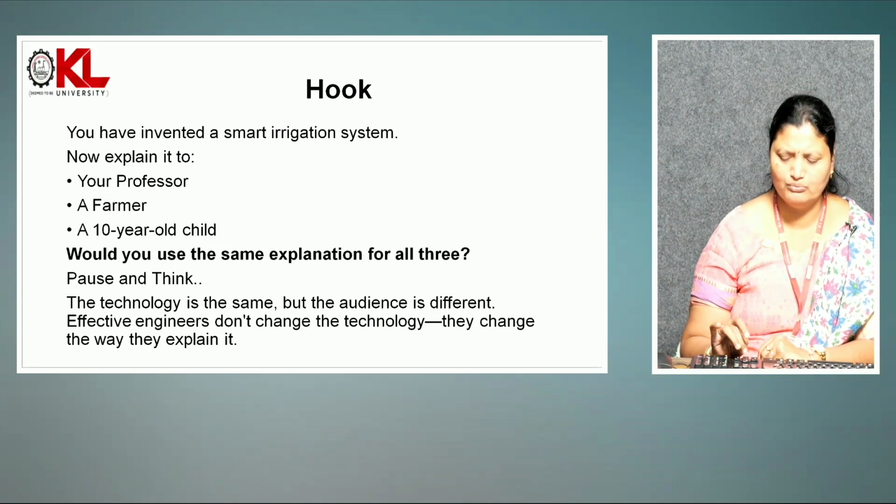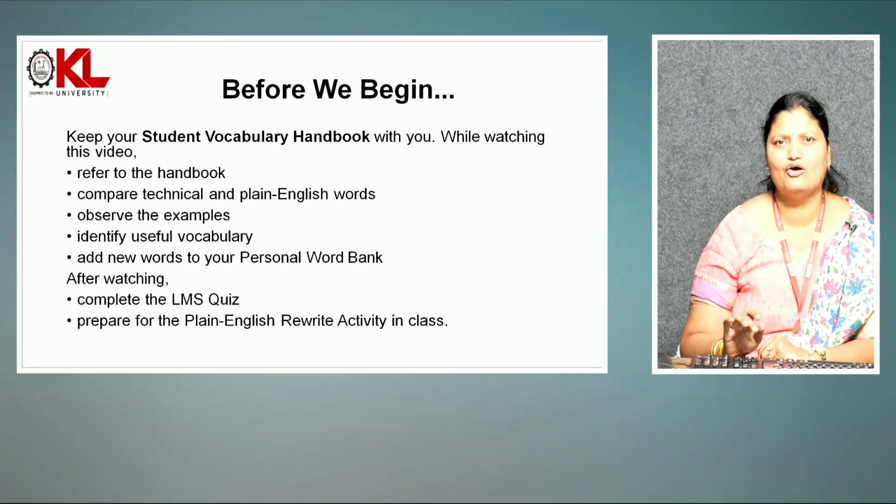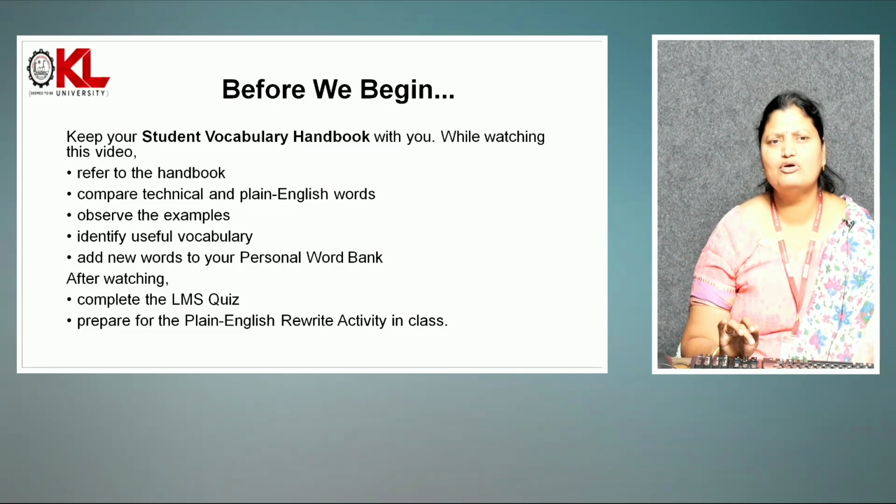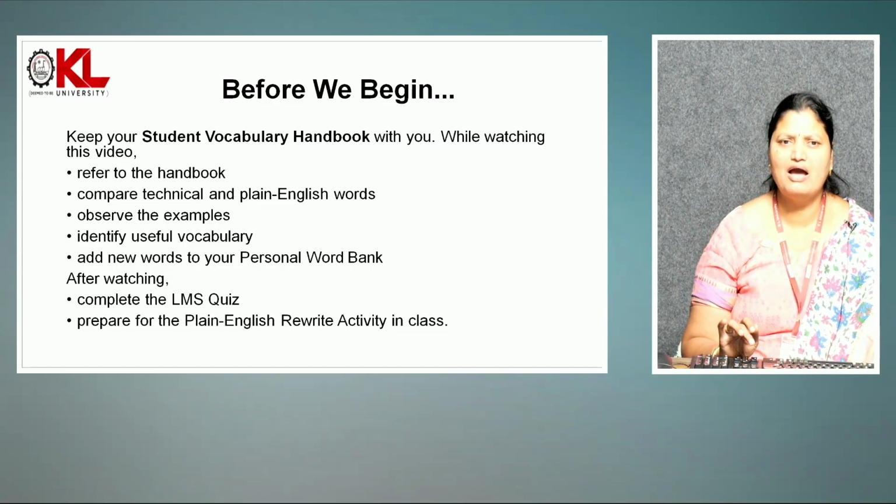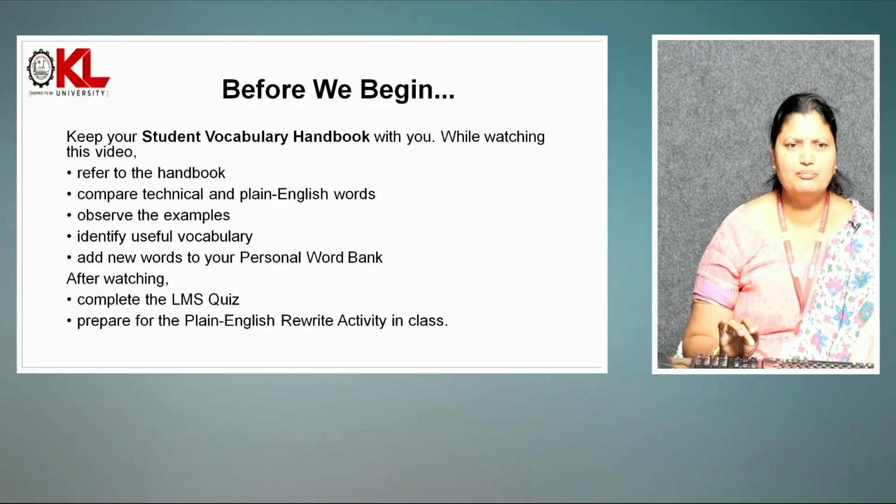So, how are you going to make use of your vocabulary in successfully explaining for the three audiences? Before we begin, just try to have your student vocabulary handbook with you. It is already provided. Refer to the handbook at first. Later, compare technical and plain English words, because it's already there in the vocabulary list.